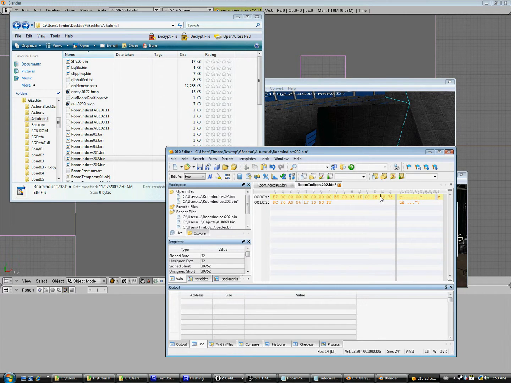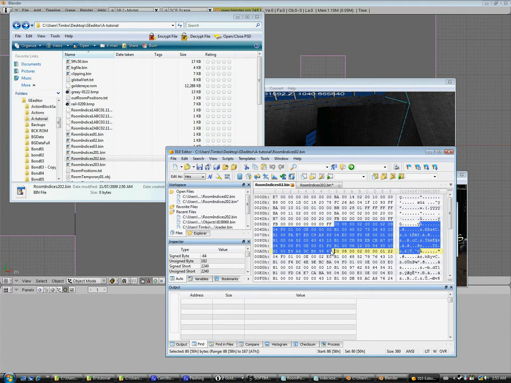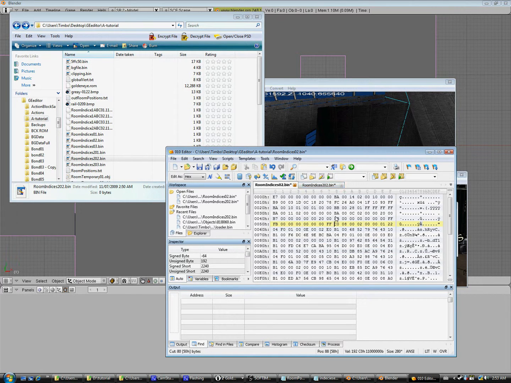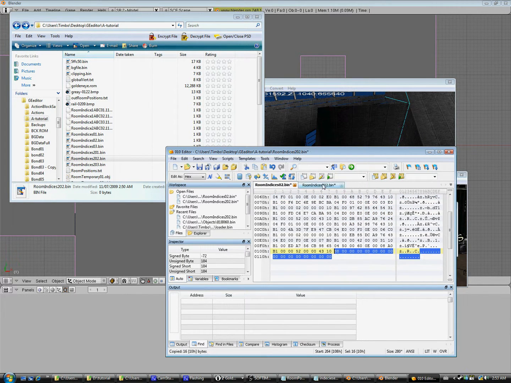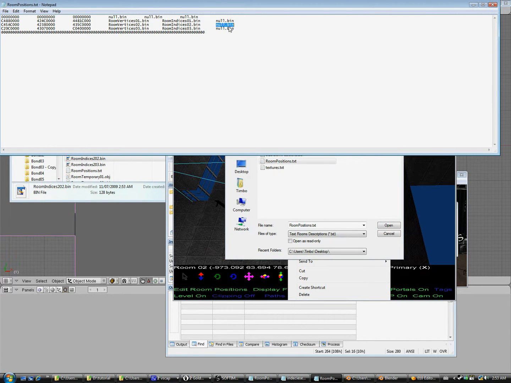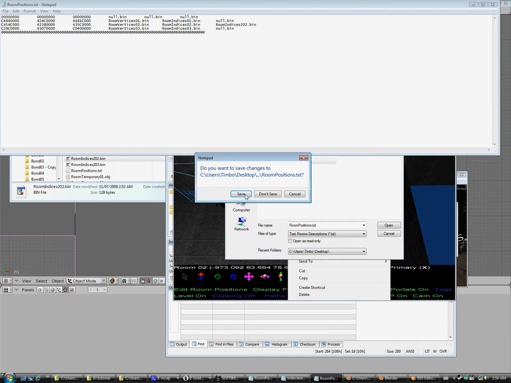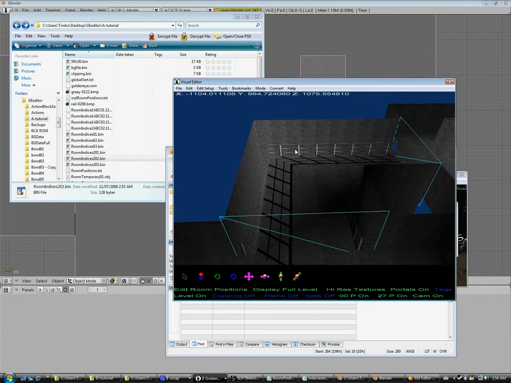So since we redid the room and re-imported it, we're going to have to make changes to our indice file yet again. So I'll just quickly do that. Again, we cut and paste from one texture to the other. Save those up and re-export that room. We're going to have to edit this again because, for the same reasons, we had the new OBJ file and it resets everything.